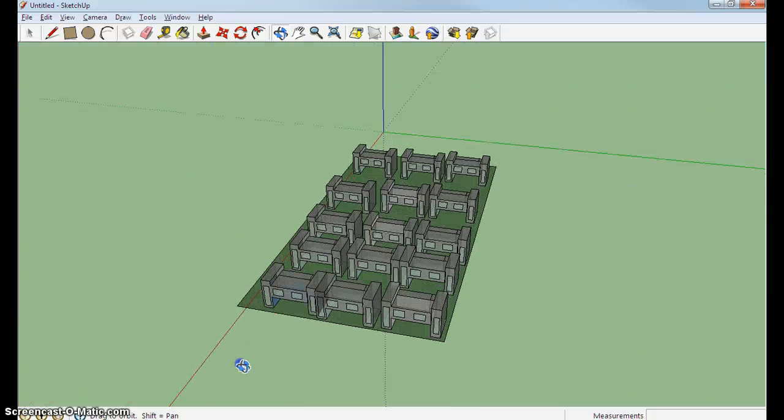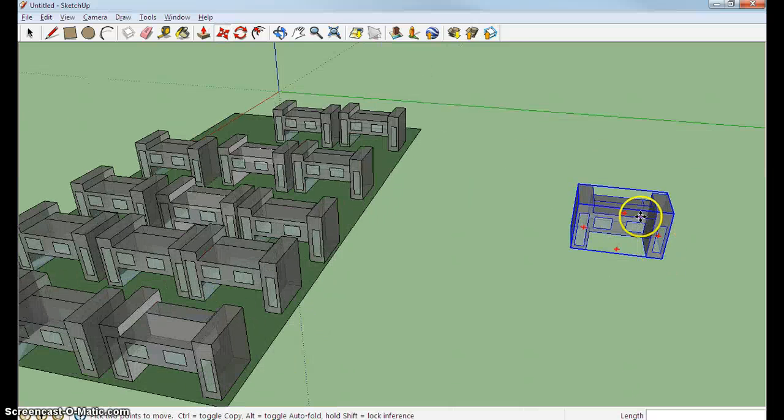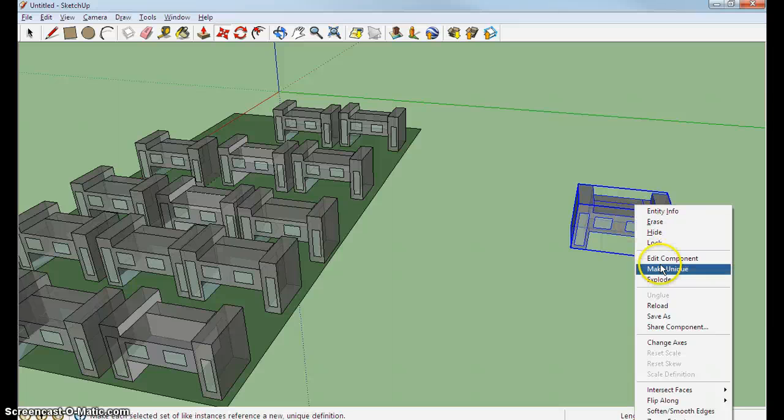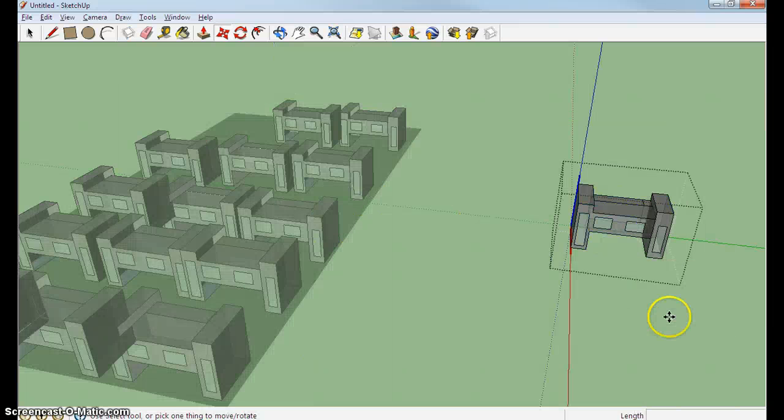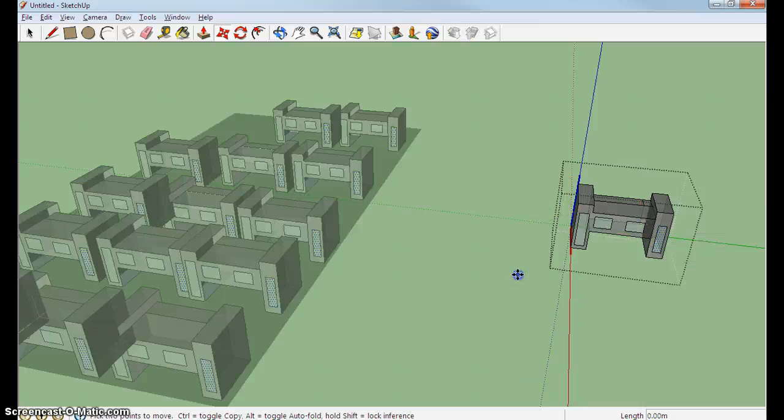So now let's begin. What I've done in the starting is let's just drag it. They're all set as components, so they can be easily copied. Let's work on an individual one, and I can right click and click edit components. See that they're all the same components, and I can hide it, erase it, and texture. So now these are the main options that come. If I move one, everything moves because they're just copies. And since now you know that, it'll be great learning. So let's start off.